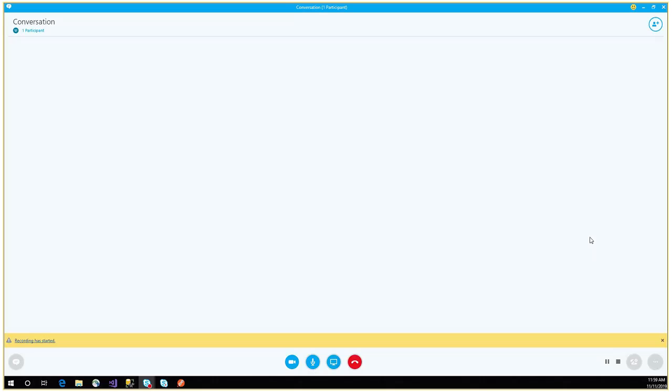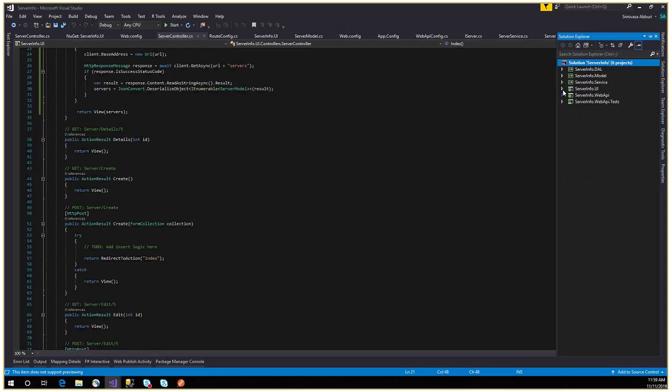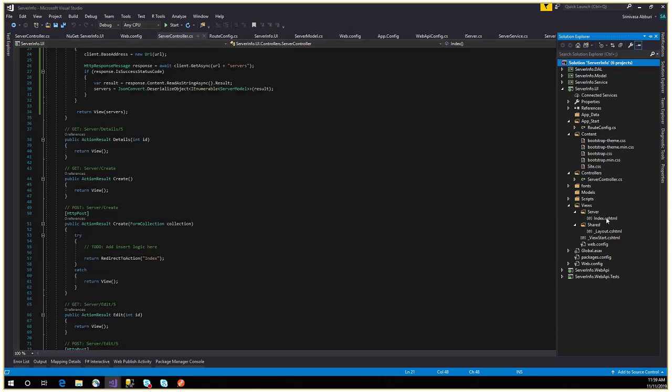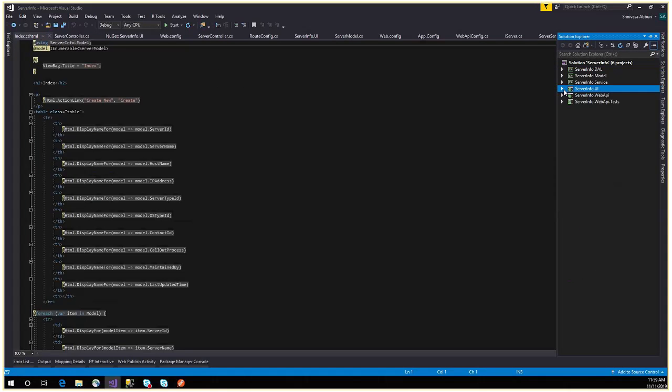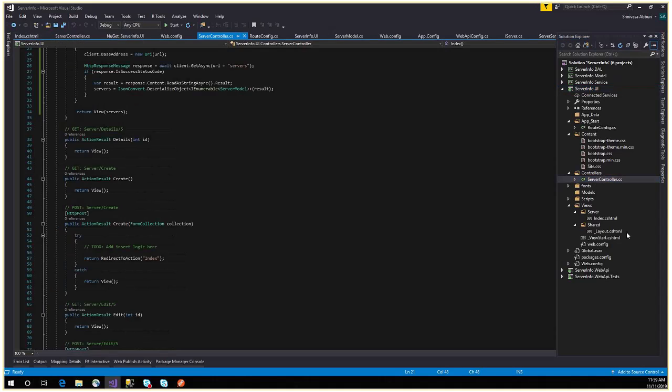Okay guys, so let's come back to the session. So far we have created the UI project, and with it we displayed the index view. In this session I'm going to cover the create, edit, and delete views: how to create data in the servers table, update the servers' information, and delete the servers. So now let's come back to this ServerInfo.UI project and go to the server controller.